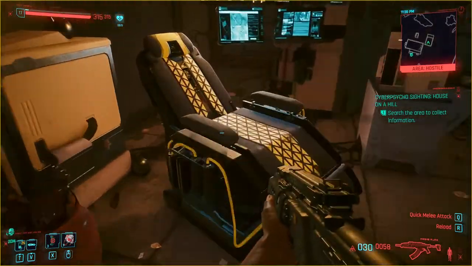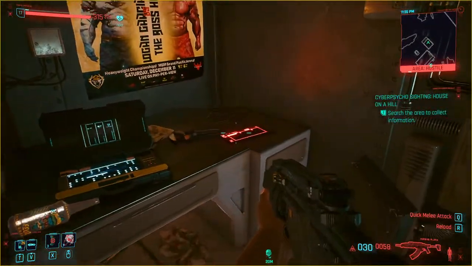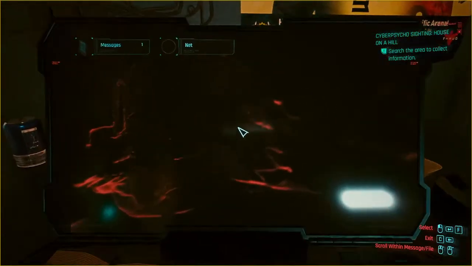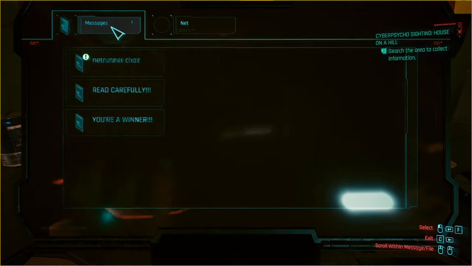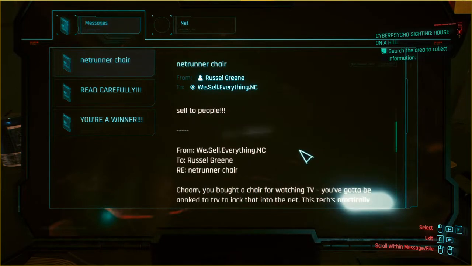Oh, this was his Ripper chair, wasn't it? Or whatever it was, the Netrunner chair. Messages, Netrunner chair. Yeah, Netrunner chair. I need some coils for the Netrunner chair model. Yeah. How do I get back to my house, actually?